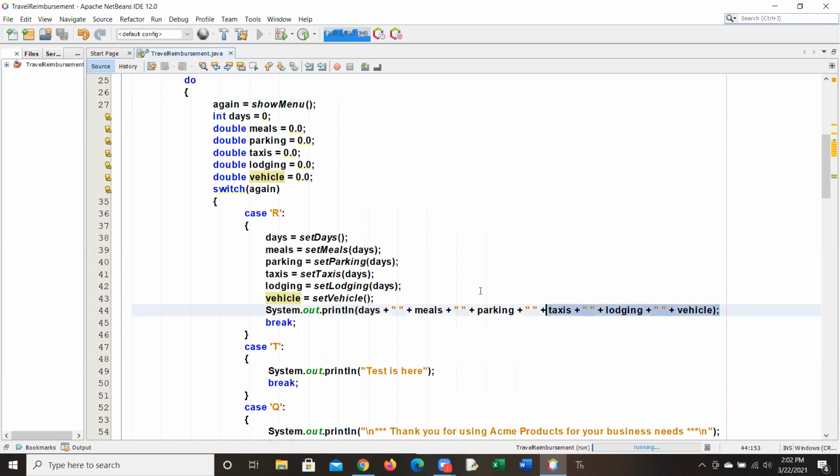So now we're going to lose this. And let's just call it display results, or you can do reimbursement like that. And I'm going to need days, meals, or do I need?